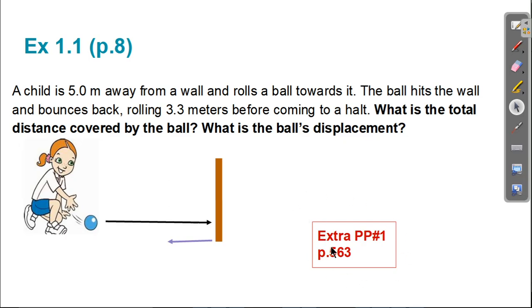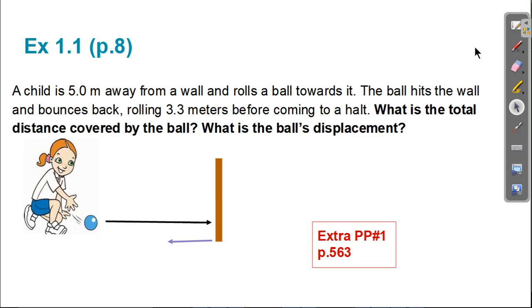you are going to try these on your own. Extra practice problems are found on page 563 in your textbook. It's a good idea to have a tab there that you can move forward as we move along with the modules to indicate where your extra practice problems are, so you don't have to find that page every single time, okay? So start with extra practice problem number 1. Pause it, try it. I'm going to give you the value. If you got it right, move on. If not, watch to see how it's solved, or try again if you want to before you watch the video on how to solve this problem.